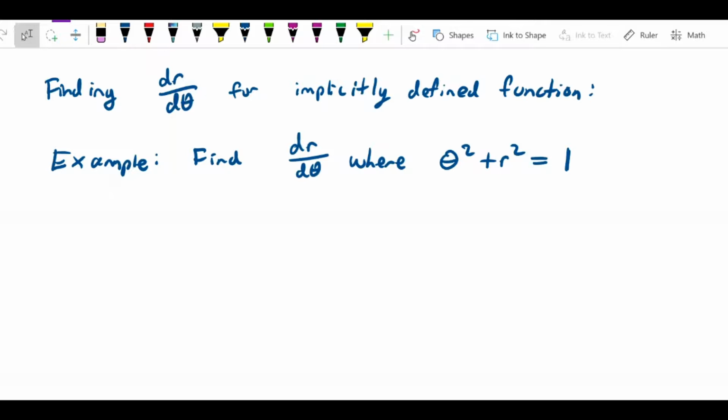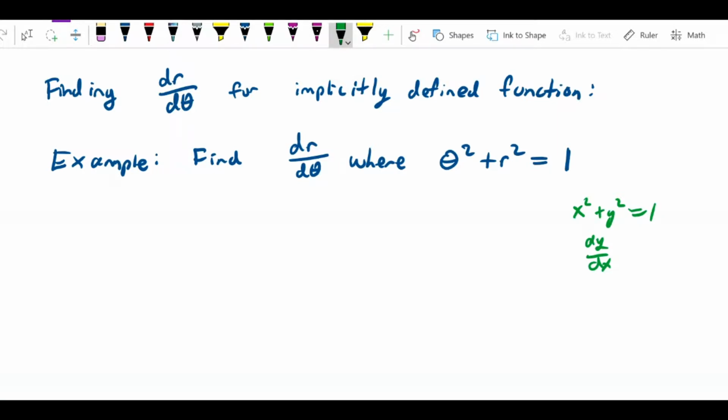So in this case, note that if I had a normal function of x and y, like say x squared plus y squared equals 1, I'd be finding dy over dx. So x would be the one that I treat normally, and y is the one that I'd have to treat specially. So it's the same thing here. In this case, it's theta that gets treated normally, and it's r that gets treated specially. So probably, though, I'm going to demonstrate a better way of thinking about that, however.